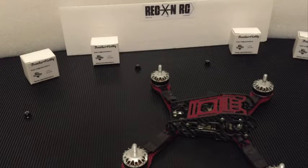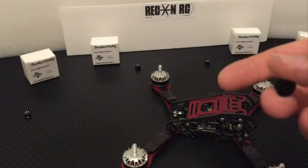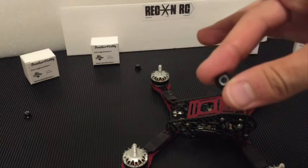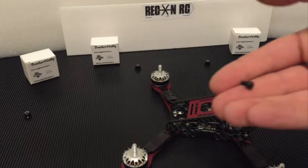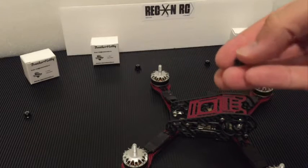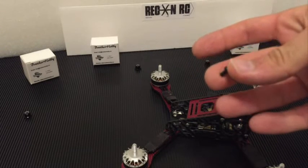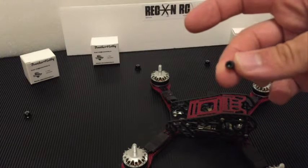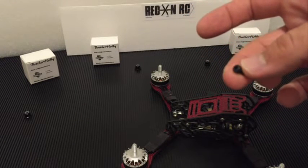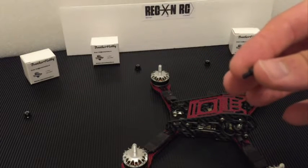They come with a few accessories. What is really nice is they come with these little aluminum nylocks, so you don't have to go buying those — a really nice lightweight solution and they won't be falling off. They also come with some bolts to attach them to your arms. For reference these are 6mm bolts and they actually use an M2.5, so you can really crank down on them. Unlike the M2s, they are steel — black steel — so a little heavy but they work great.